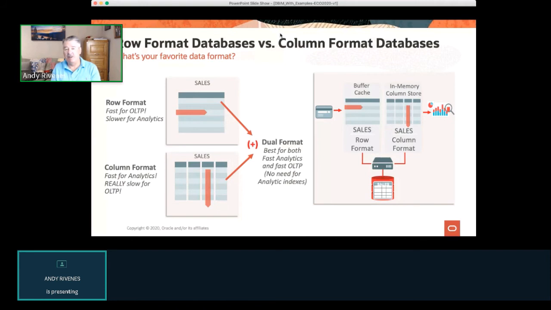With Database In-Memory, we actually give you the best of both worlds. We haven't changed Oracle Database, so your data always exists in the row store, always exists on disk. All of the Oracle transaction architecture hasn't changed. But in addition to that, you can specify tables to be populated in memory in the columnar format. And then it's a cost decision. Does the database access that data based on your query in the row format or in the columnar format?